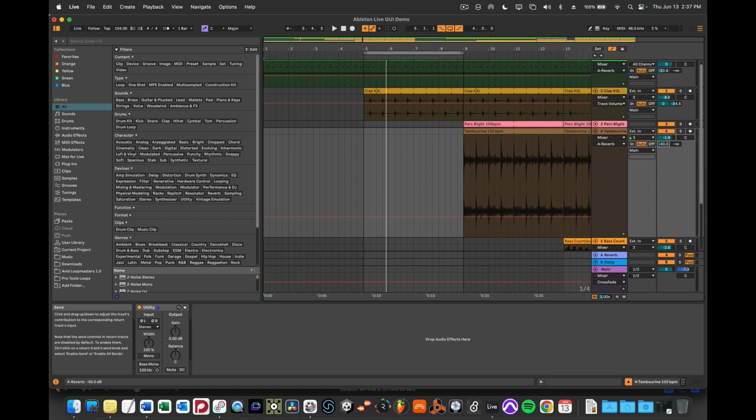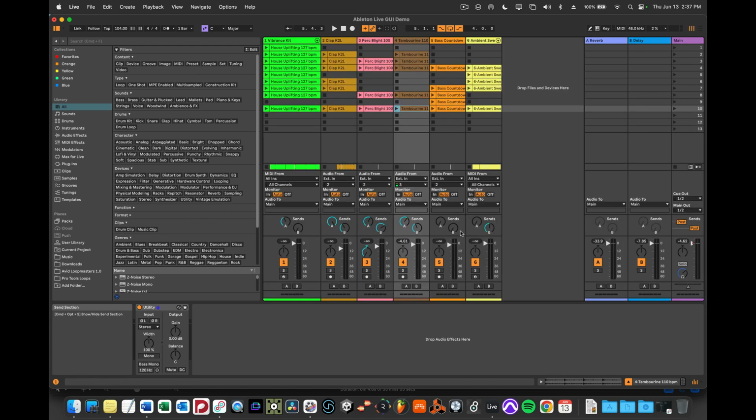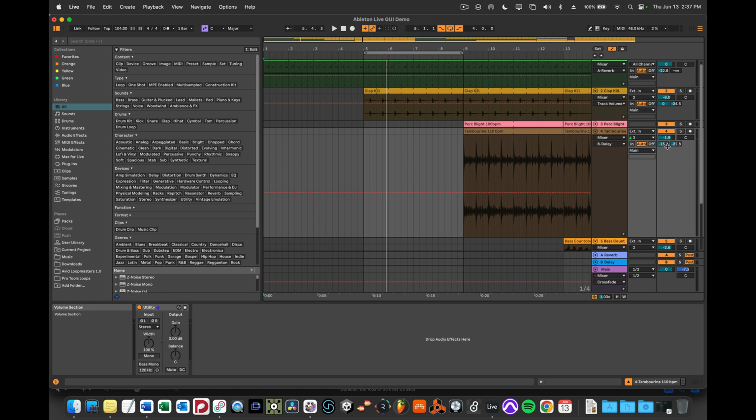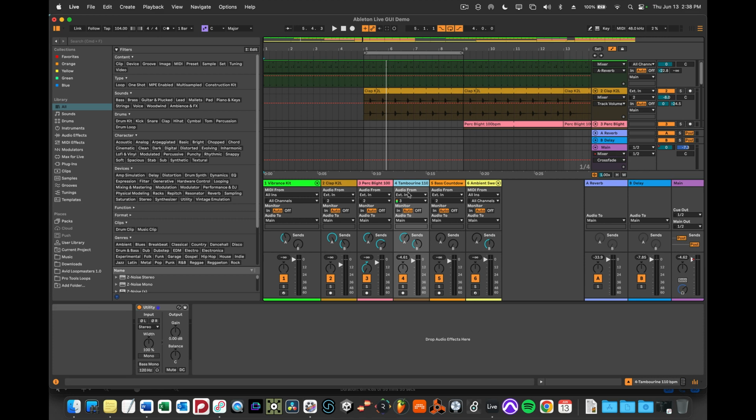These rectangles are the send knobs. And when you change one here, it is changed in this window too. So they're not independent controls. They just look different in each window because of how the window's laid out. Here you have your audio routing, your input, your monitoring, your output. And so all the track controls are the same, and they are tied together. If you want to see the mixer style track controls in the arrangement view window, you can do that by clicking this icon again down here, and it brings it up, and that's new in Ableton 12.